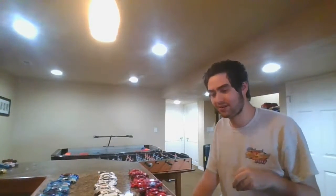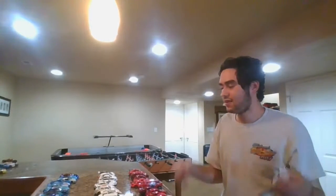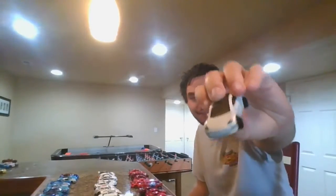Now on to the white colored cars, which are mostly full-on white for the exterior paint, but I did forget to mention that some of these cars are going to have different interior paint jobs per se. Some of them may or may not have color patterns on the interior or exterior. So anyways, let's start with the Tesla Model 3 from Hot Wheels. This is a few years old car, actually, by the way.